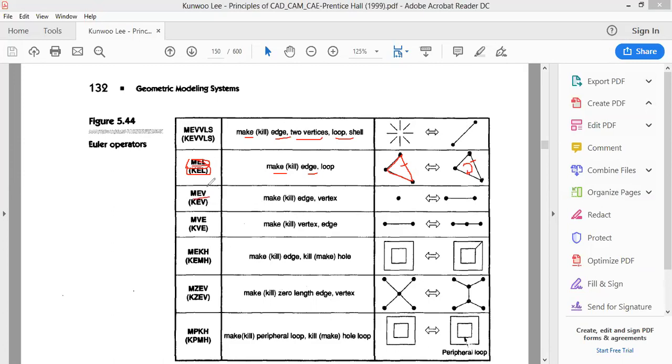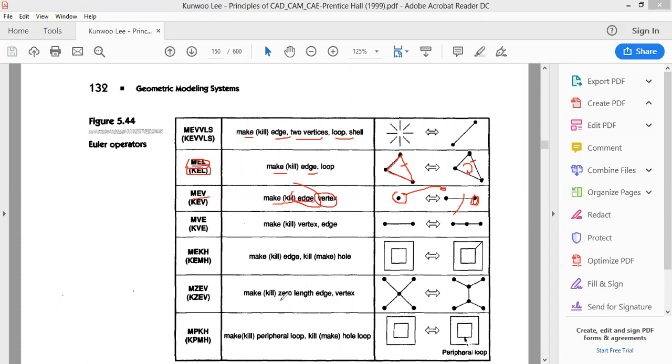So if we have to make an edge from the very beginning, that is, as of now we have only a dot, that is only one vertex, and we have to create an edge or a line or an arc, then one edge has been created. Along with that, another vertex is also created. So starting with one point, it has been transformed into an edge plus one point. So if we kill this, if we delete this line, one of the points is also going to be lost. So that's how it is done even for the number of faces also, right?